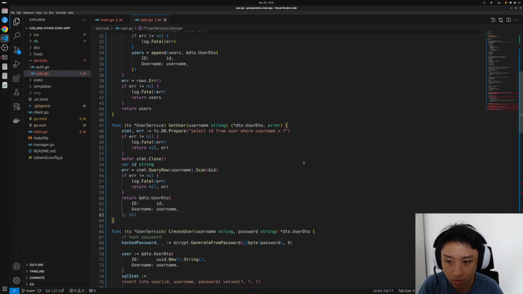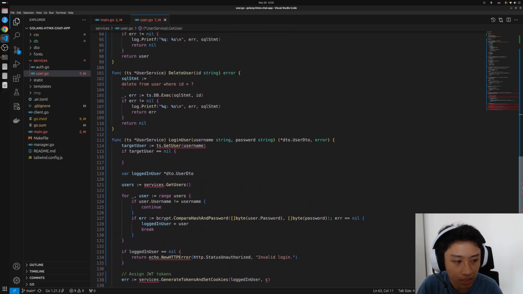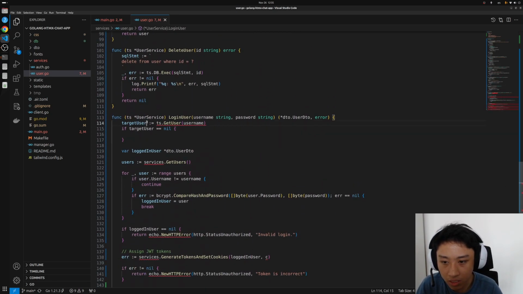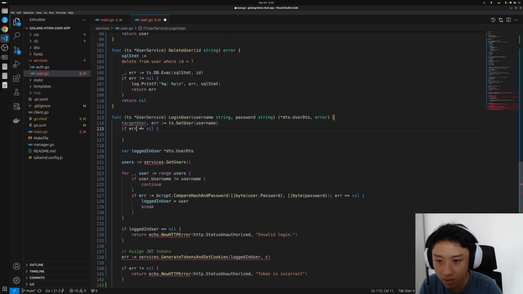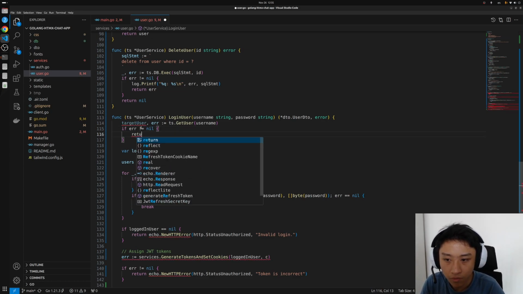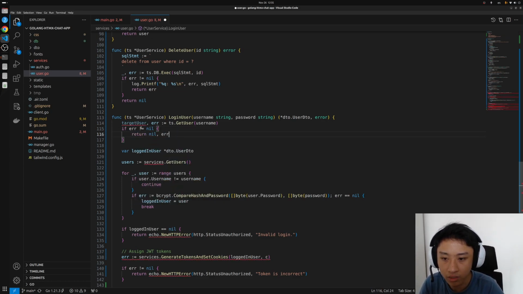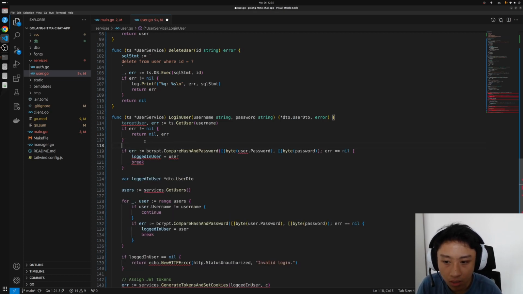This is going to be new. Okay, so when I get an error message, if error not equal to new, return new and error. Right, so with the target user, we can then do the checking.